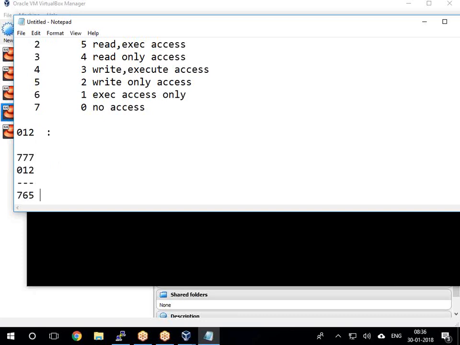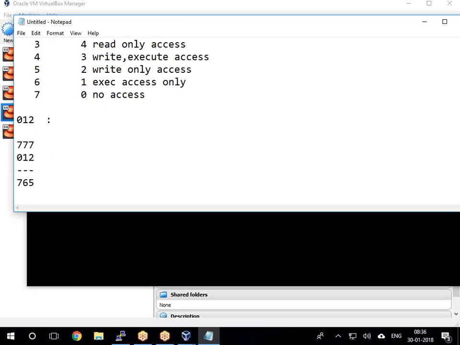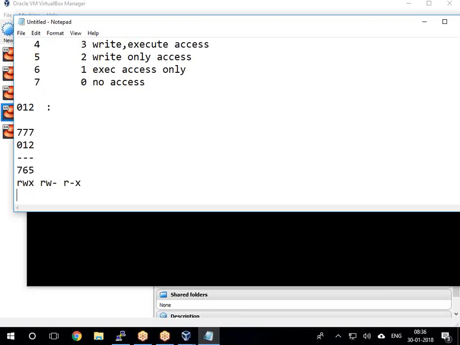For file permissions, we have to remove execute permissions. So now tell me, after removing execute permission, 7 is read, write, execute here. Read and write, and read and execute. Now remove execute permissions from these. Once you remove execute permission, read, write, and read, write, and read only. 664.